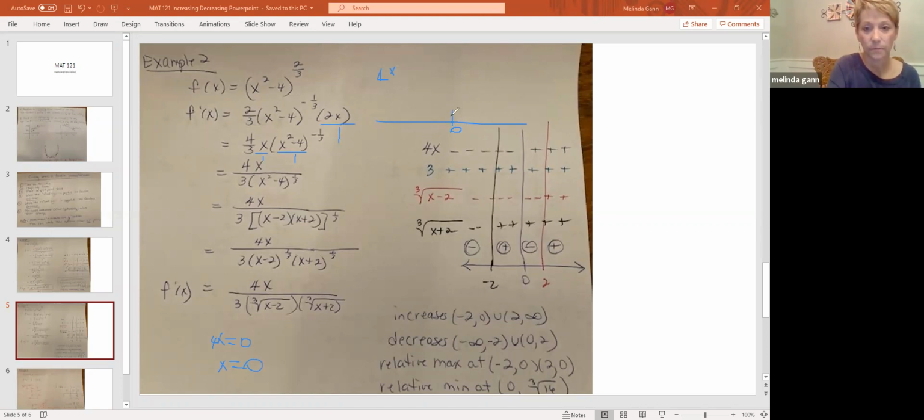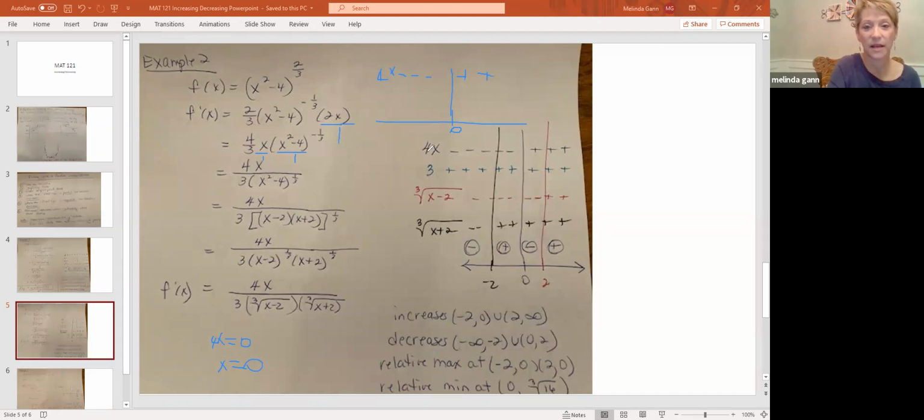Okay. And then I picked a number smaller. What's a number smaller than 0? Like maybe negative 1. So 4 times a negative 1 would be a negative 4. Pick a number bigger than 0, like 1. Well, 4 times 1 is 4, and that's a positive. So does everybody understand what I'm doing? I'm doing one factor and one split point. So originally all I had was 4x and the 0.